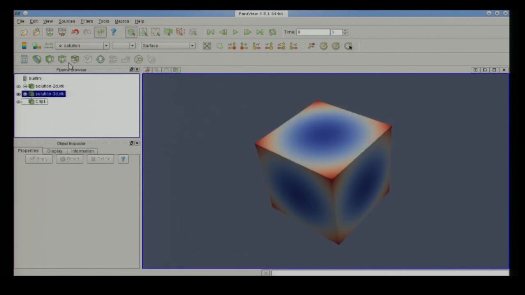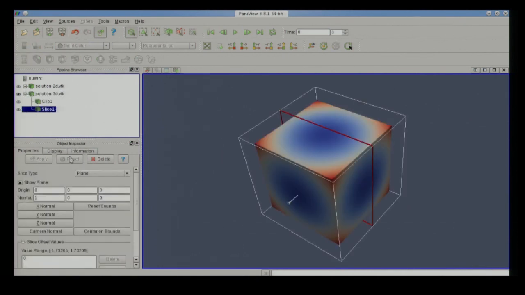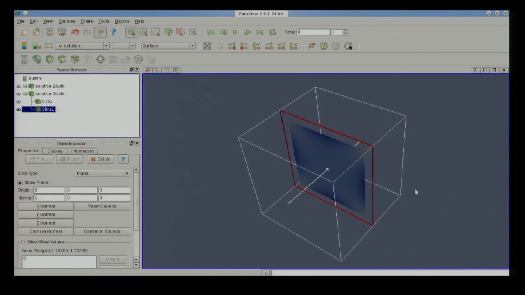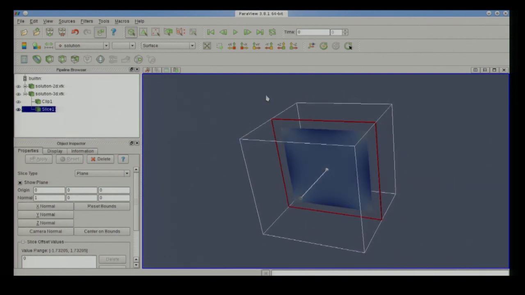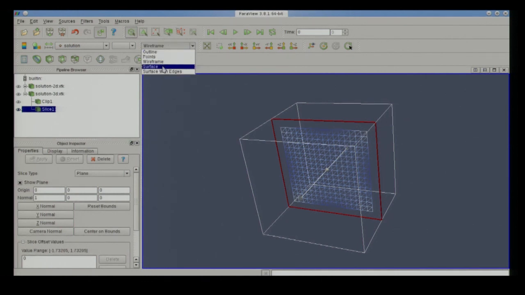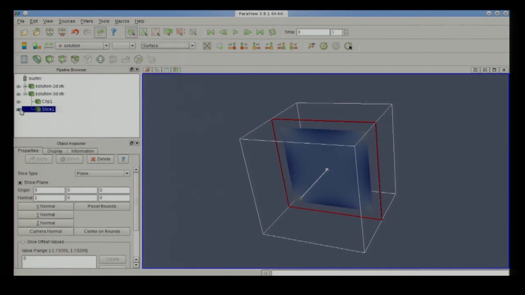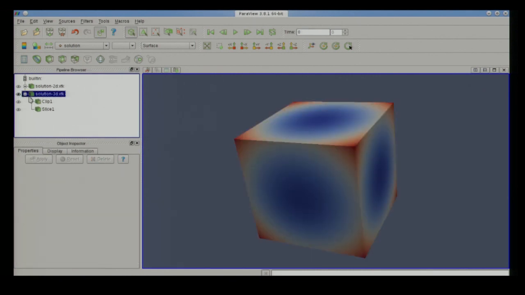Instead, you can also do a slice, which looks similar, but it just keeps the 2D slice of that. And notice that this slice here, again, is an object. So I can change the way it's rendered. So I can, for example, render it in wireframe if I wanted to. That looks a little bit strange. Anyway, OK, so that's clip and slice. Let me go back to the original object.